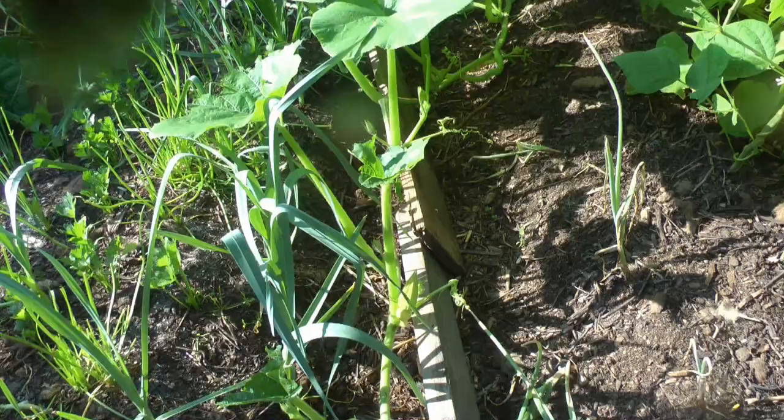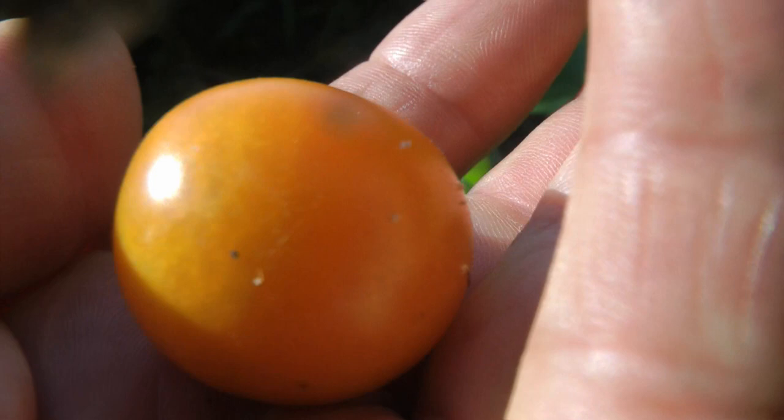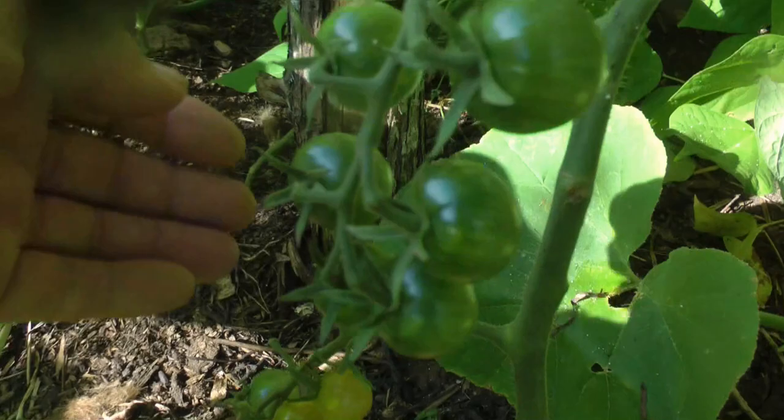Oh, a bit of good news. The first Sun Gold, right there. Let's get it. Oh, yeah. I'm just going to eat that right now. Huh, there's another one. Mmm, oh, that's good.